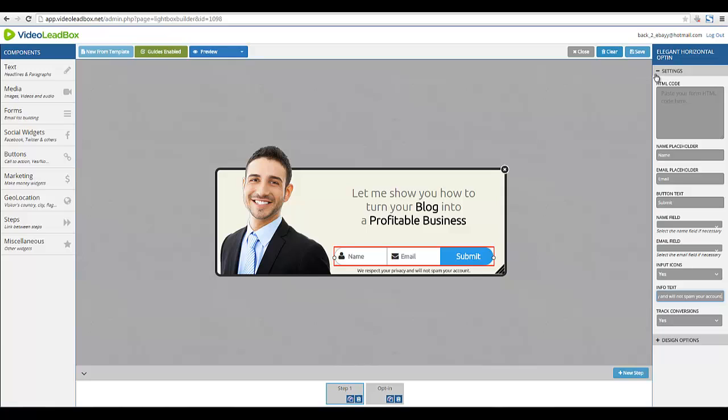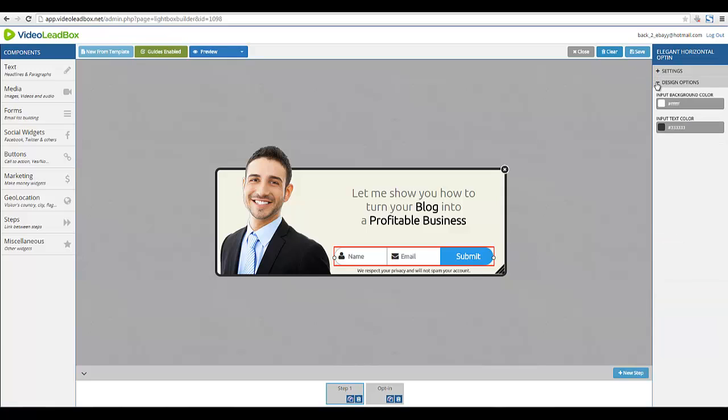And then you can minimize this and go down to design options, where you can change the background color of these fields. The button color can change as well. I might change to orange because orange is basically the main color on Micanto, my website. So that would kind of blend it into the site as well. And everything else looks good.